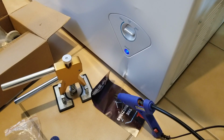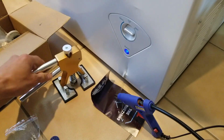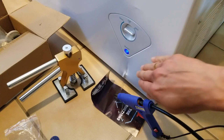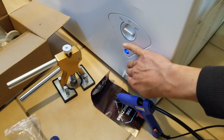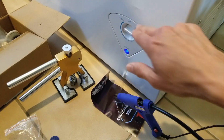So today I'm trying to give you a little demonstration on this puller that I got off eBay. Unfortunately, I don't have a dent on my car, so I'm just going to do a test on this one. This is the freezer that I ordered from Best Buy, and unfortunately, there's a dent right here.